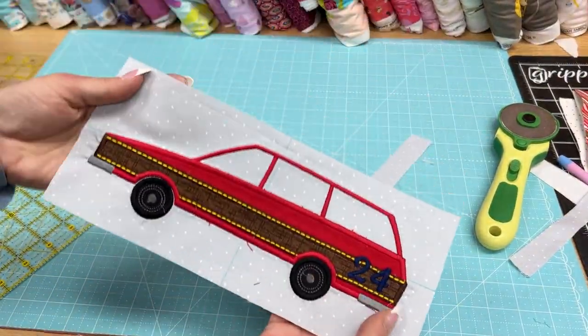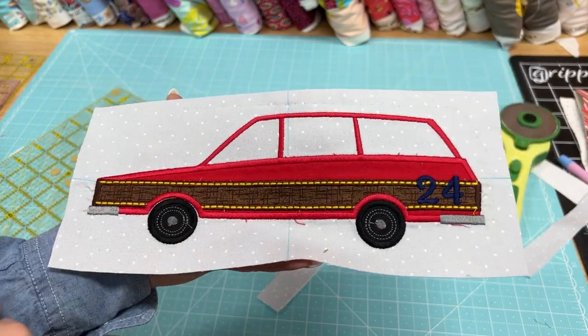All right, I'm excited to see how many people pick the beetle or pick the station wagon.